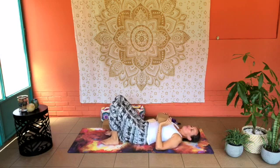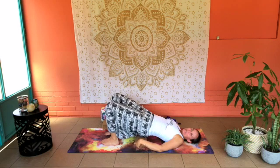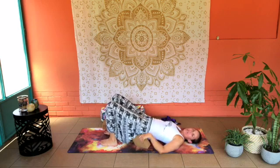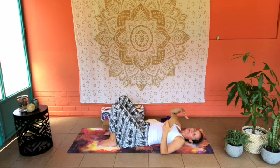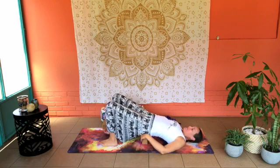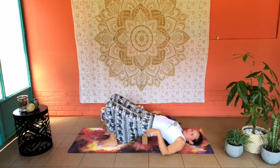And then on the inhale, you raise your hips up and you're going to place the block underneath the buttocks here. You have a few different heights, so please honor your body and go to the height that works for you. Level 1 of your block, level 2, and level 3. A lot of people don't get to level 3, and I advise that you rather stick to level 1 or 2.